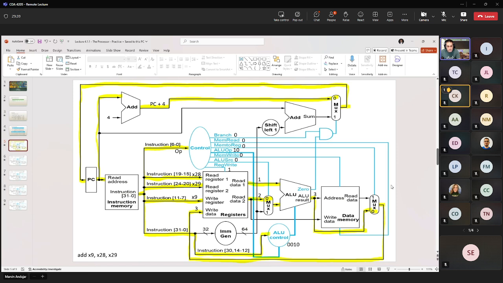Any other questions? Yeah, so we would have to memorize the ALU op for each of the instructions to be able to write in the control for the annotations. Yeah, pretty much. So for the ALU op, knowing that it's going to be 1, 0 and 0, 0, 1, 0, and the more you practice this, the better. Okay.